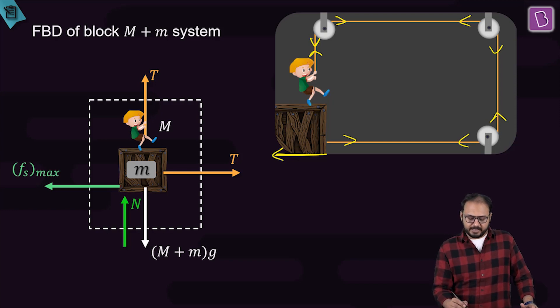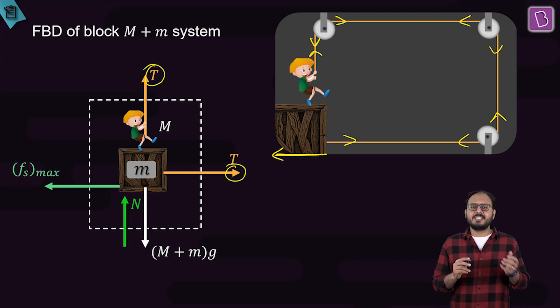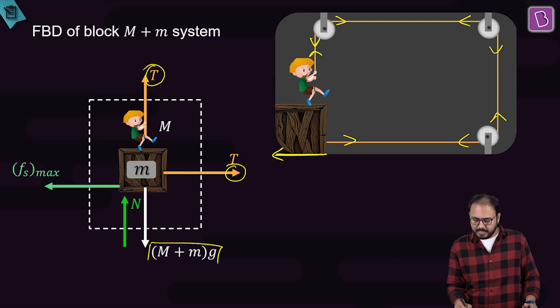There will be two T's acting, right? One on the hands of Jack. You can see this. One because of the lower string. So there are two tensions. Why? Because string is in Jack's hands force one and the string is attached to the box below force two. Of course, the weight. Do you notice I combined the weight M plus Mg together? Because it's a system.